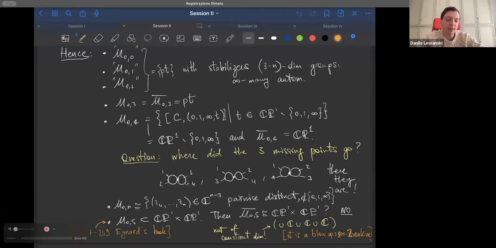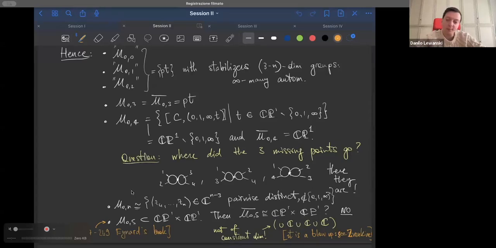But now you also know how to deal with M0n in general for n that is larger than 4. Because the trick is going to be very easy, no? You just take the space of all of these, the first 3 points, you want to send them to canonical points, like 0, 1, and infinity. And now you're left with n minus 3 points. Let me call them z4, z5 up to zn. These are points in C to the power n minus 3. And you know that they should be distinct among themselves, and also they should not be equal to 0, 1, and infinity, because those points are taken.